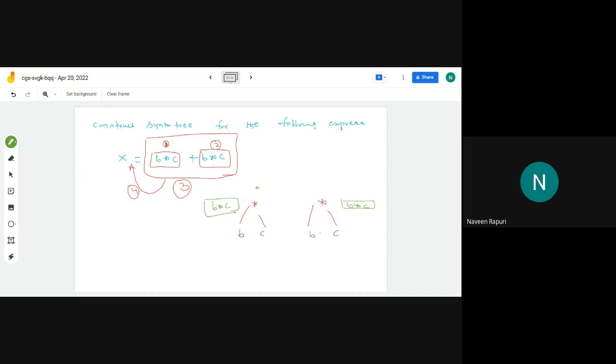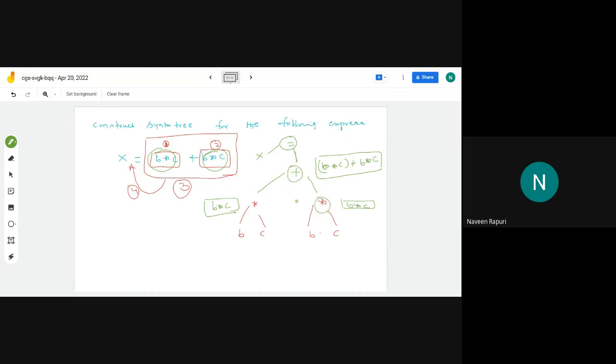From these two, this value and this value, I need to add. After that, b star c plus b star c, that value will be evaluated here. After that, that value needs to be assigned to x.